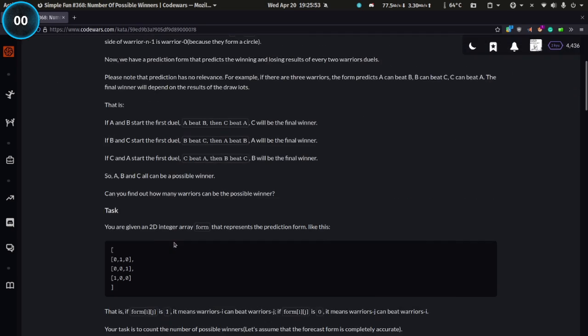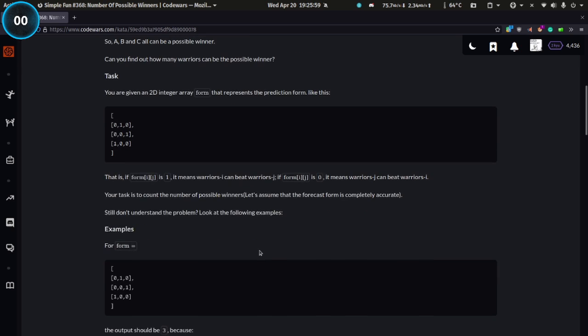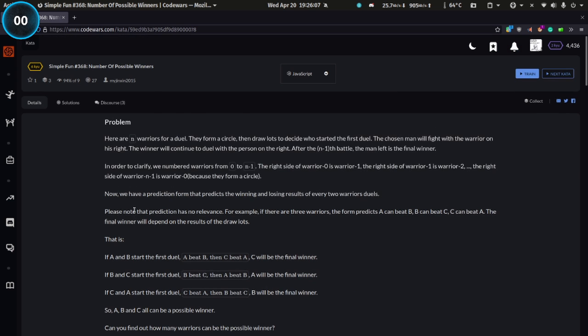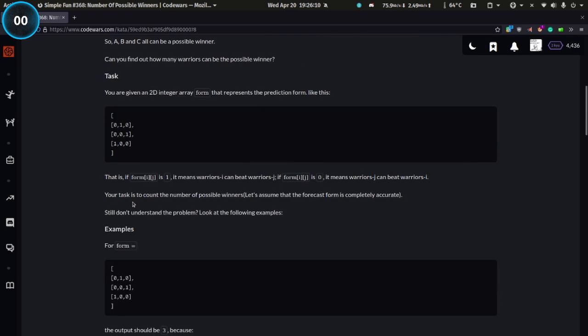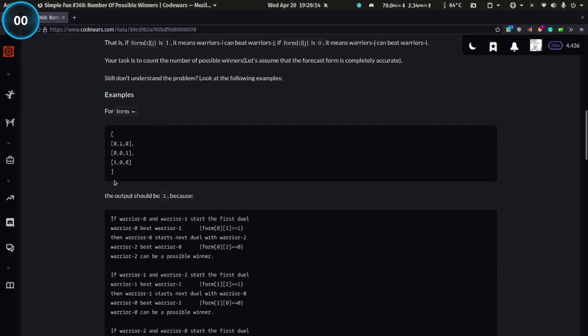What determines the number? If form IJ is 1, it means I can beat J. If form IJ is 0, it means, oh okay, this is a 2D matrix. And there are how many? There are 3 warriors. So if 0, 1, okay.